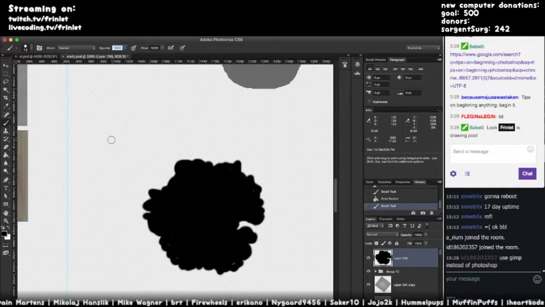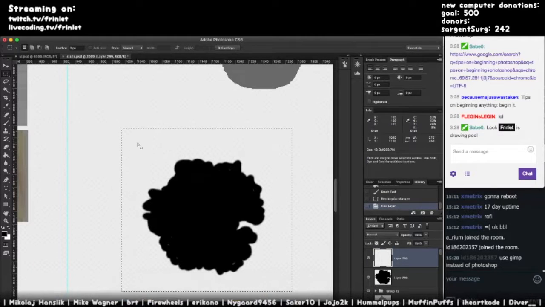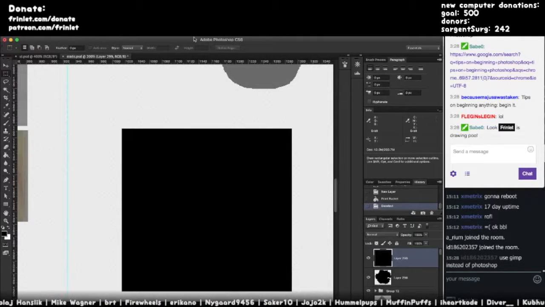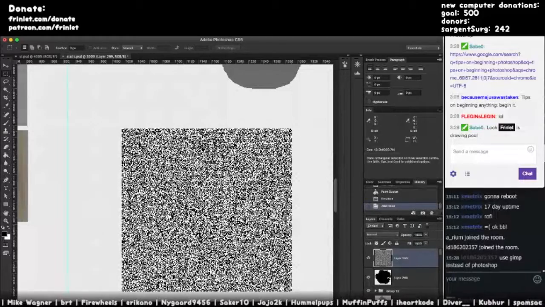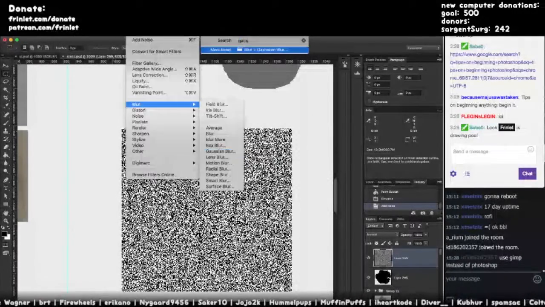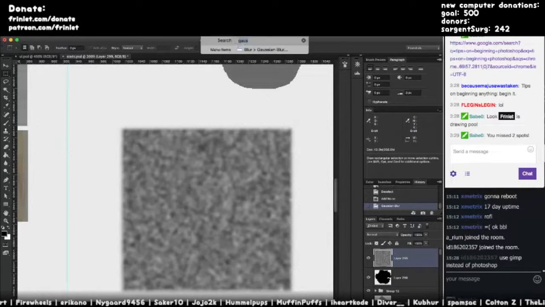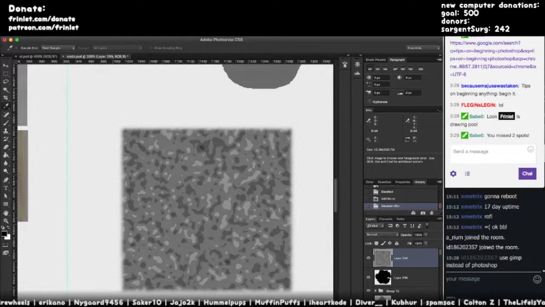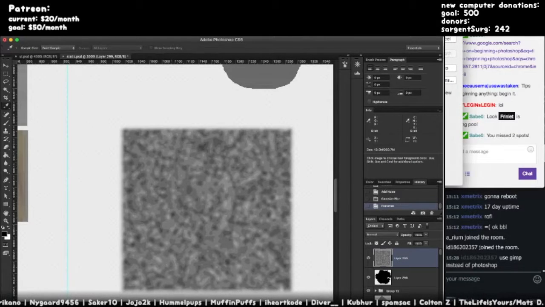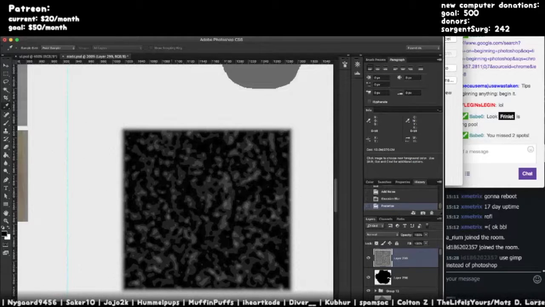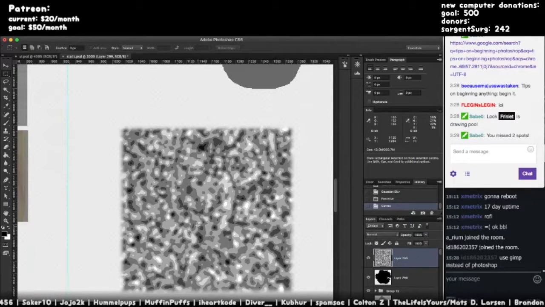Okay, and then for the texture inside of it, I have an idea of how I'm going to make that in Photoshop. I'm going to put this down and then make some noise, right? Just do noise just like that. I'm going to use a little bit of blur on there. Just a little bit. That might be enough. And then I'm going to try to posterize this. Maybe about there. And then I'm going to increase the contrast a little bit. That's a lot, but maybe that's okay. That's better. Okay, so there's a nice texture.